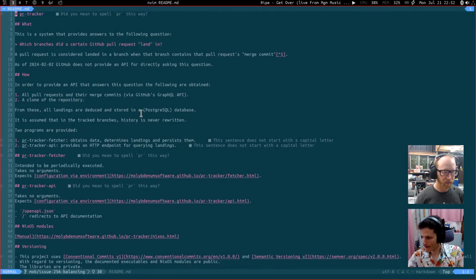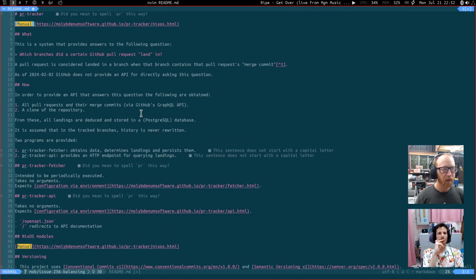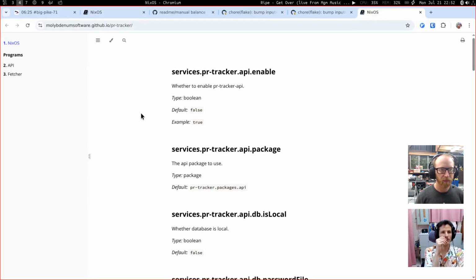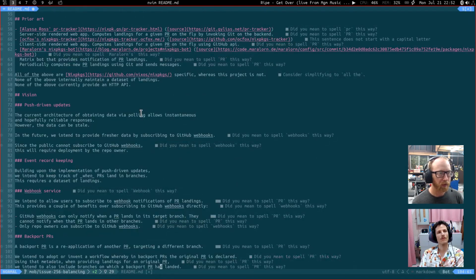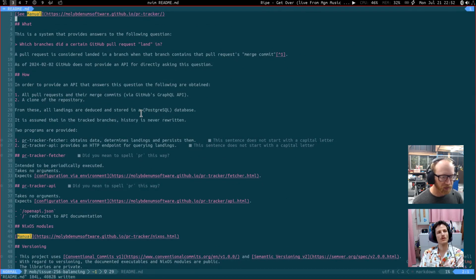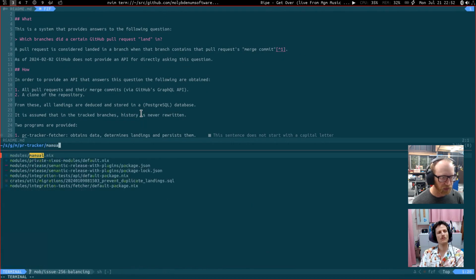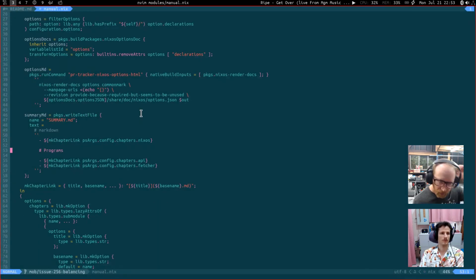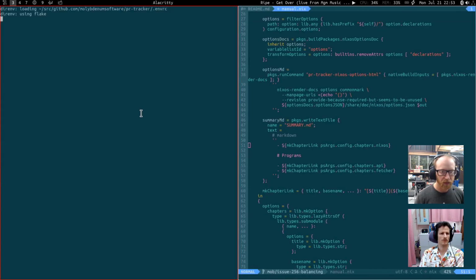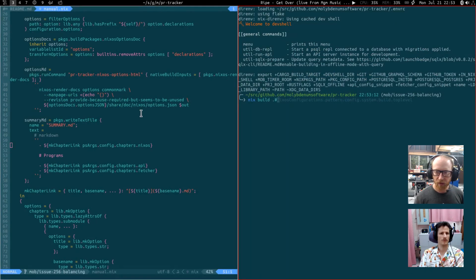Okay, great. The main, and then just the PR tracker like that, even without the first line. Great. And then the rest of this goes into summary.md. Here we go. Build.hash manual.